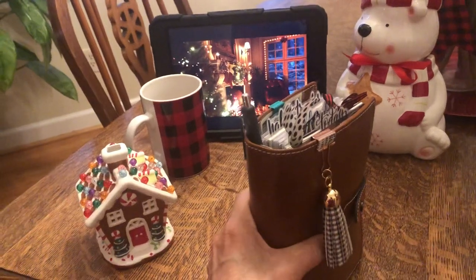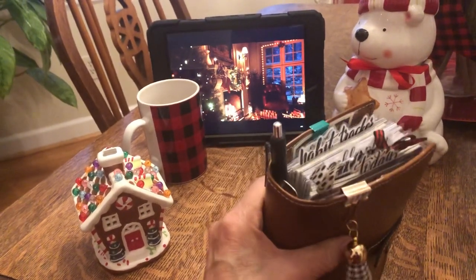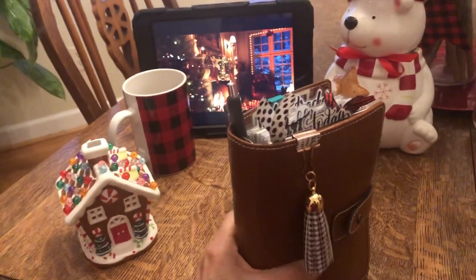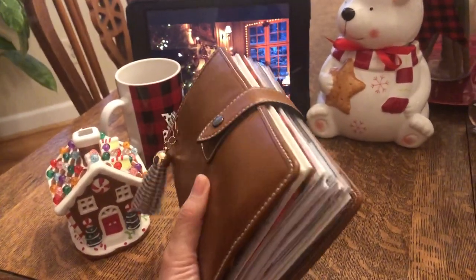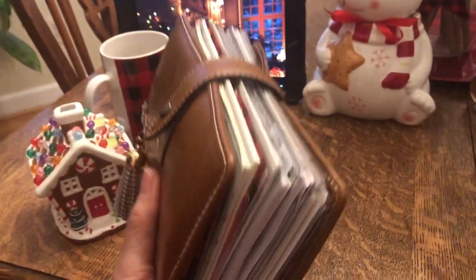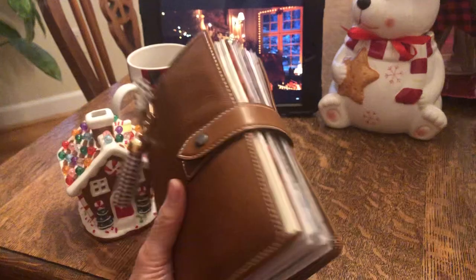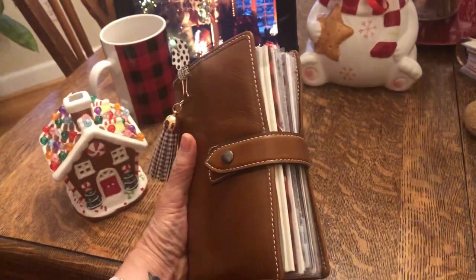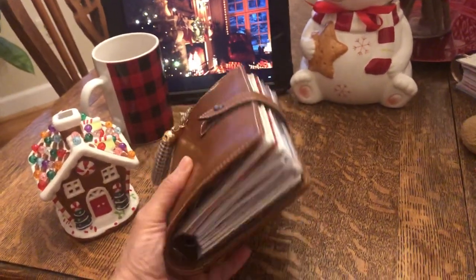So, last night in my pajamas, I finally said, you've got nothing to lose. If you waste $118, hey, lesson learned — and I did it, and I am so happy. Now, I have a little bit of overhang because all this stuff inside, with the exception of my calendar insert, everything else is wide — it's wider than the Filofax standard inserts. So after Christmas, when I make my January dashboards, everything will be flush. I won't have this overhang.